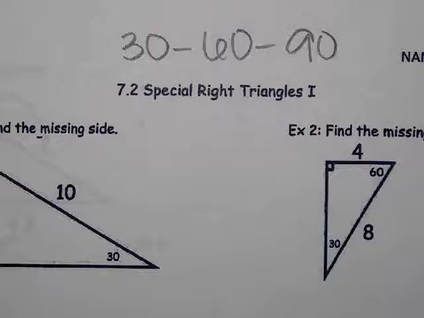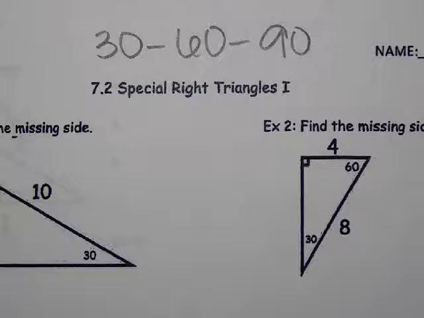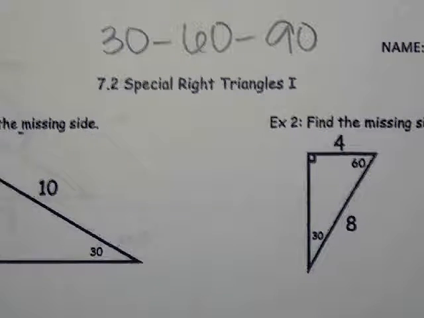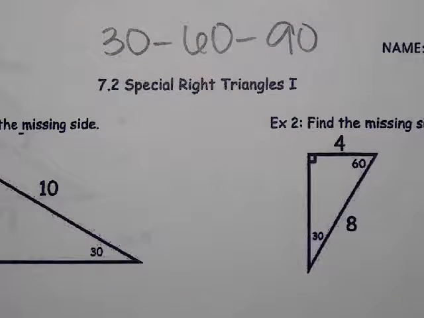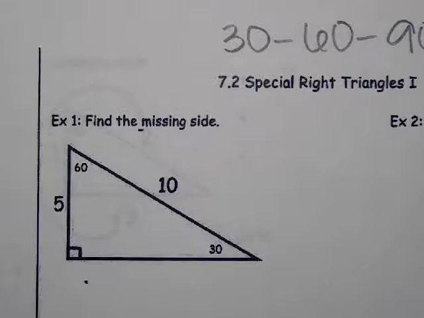So today, the special right triangle that we're looking at is a 30, 60, 90 triangle. They have a specific ratio between the side lengths that we will notice as we get going here. So 30, 60, 90 is what we're looking at today. Tomorrow is going to be 45, 45, 90. So we want to be able to look back and forth between these two notes really easily.